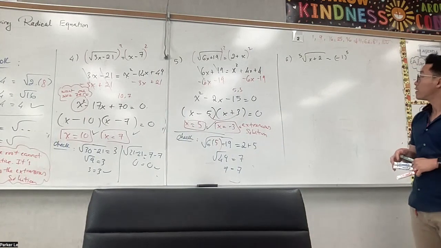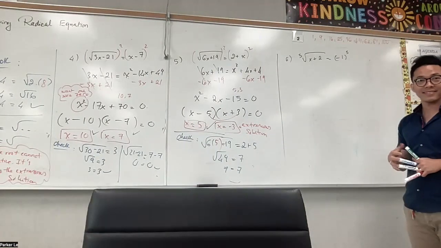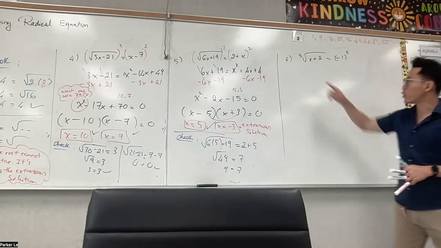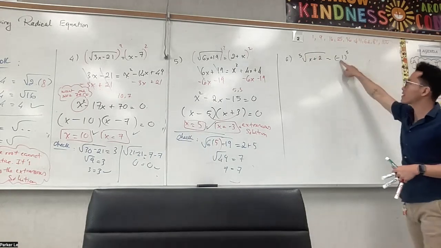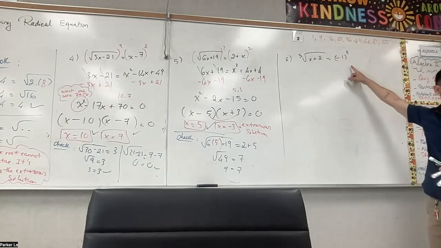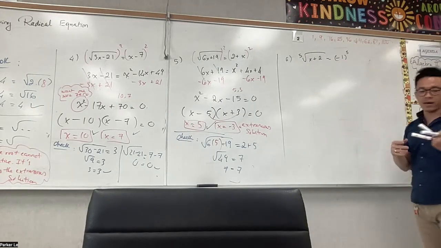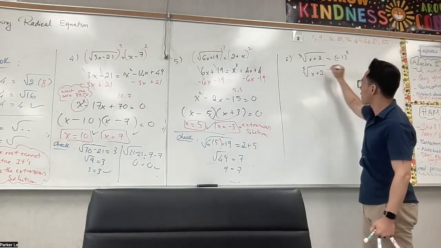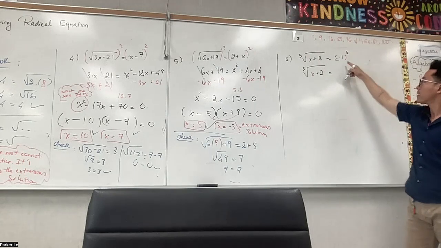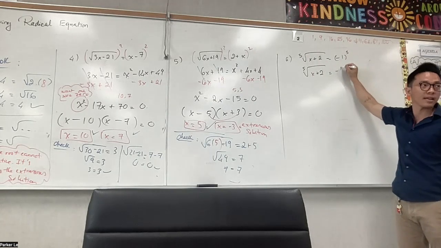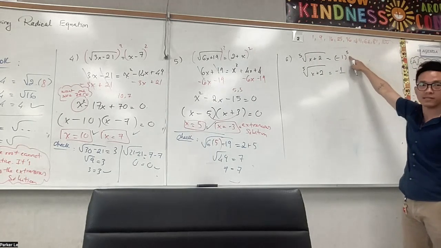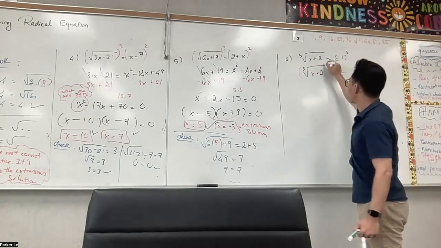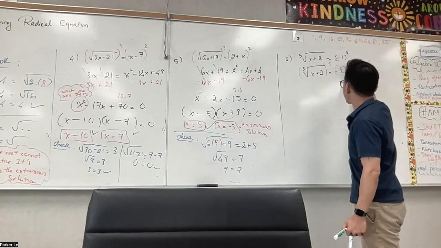Multiplied by 5. I don't know how to say it. Fifth root? Yes, we take the fifth power. The root is cancelled by the fifth power. But what is negative 1 to the fifth power? Negative 1. How about we just take care of that first? Negative 1 to the 5 is just negative 1, right? Because the power is odd, there's no change. Now we're going to take the fifth power, because the fifth power will cancel the fifth root.